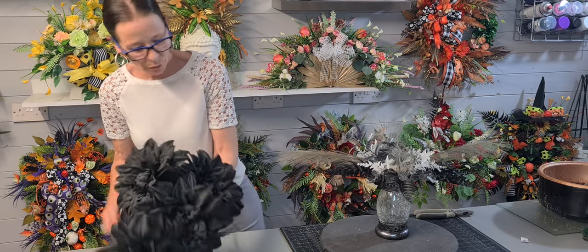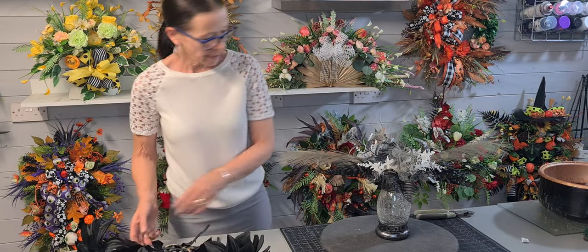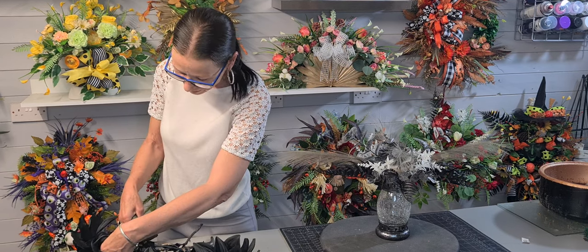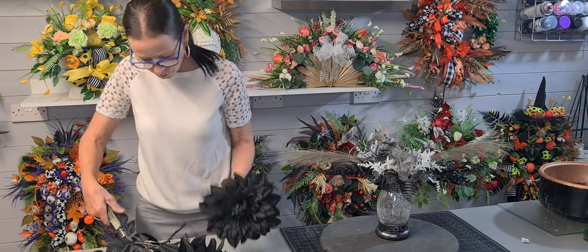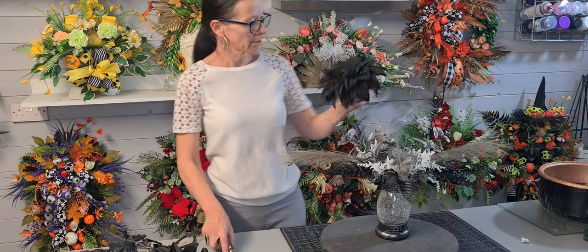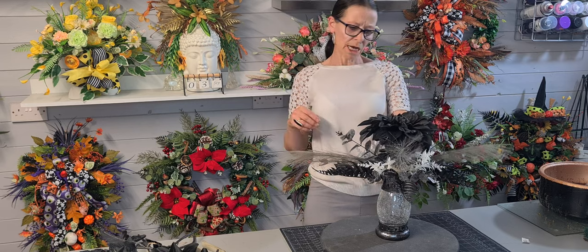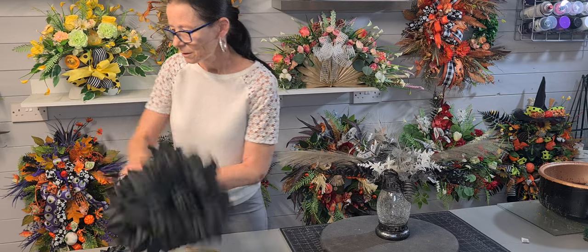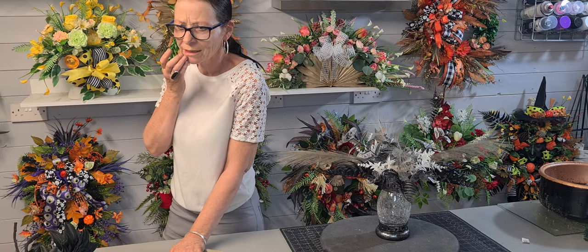Right, again, I'm only going to use one of these guys, because these are huge. Like I say, 8 centimeters is a big thing for a flower head. So I'll cut it there. I can use some of the leaves off of here as well, because look at the size. Oh, I don't know now, that is huge. Oh no, that looks like I've got a hat on it. No, I'm not going to use that. I don't think I've even got any more black.